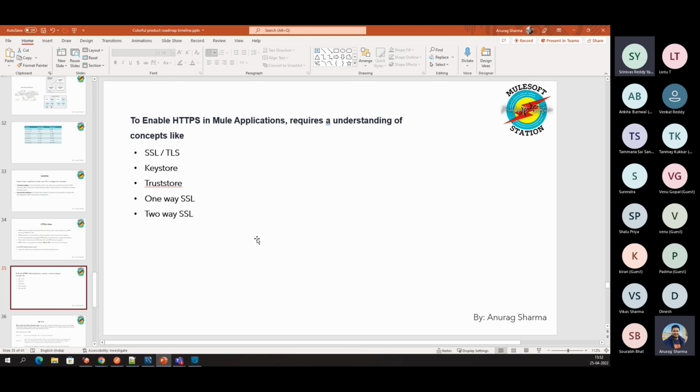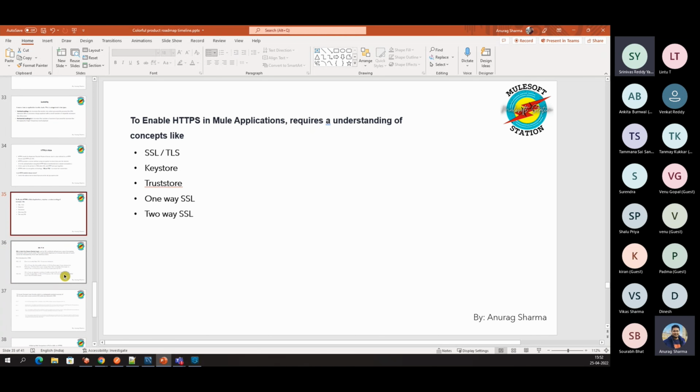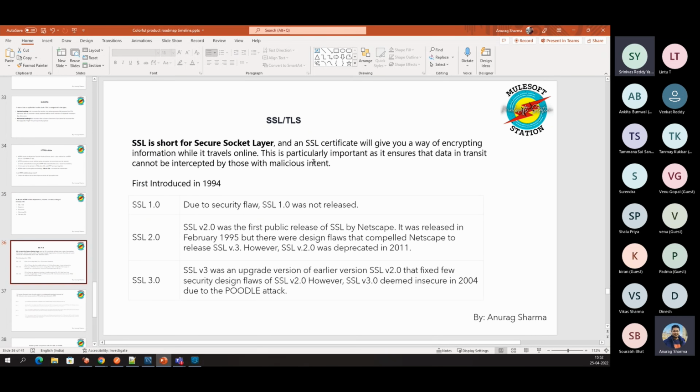And a lot of developers join in the middle of the project, so they miss hands-on experience with this technology and concept. So I will show you a demo by creating two applications where we will use one-way SSL and two-way SSL. So don't worry, it's a one-time task. First we'll cover what is SSL.